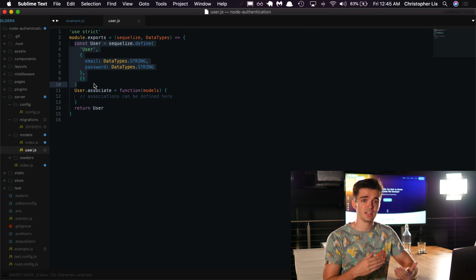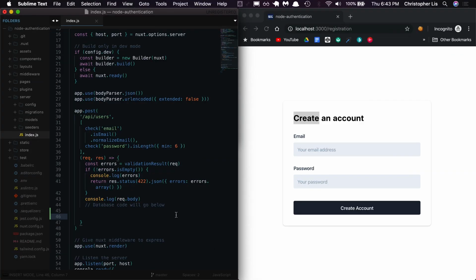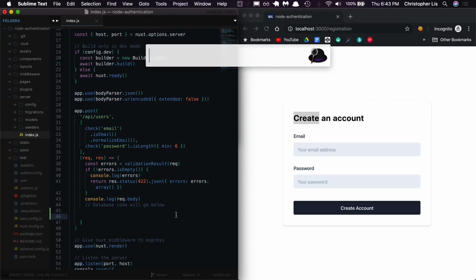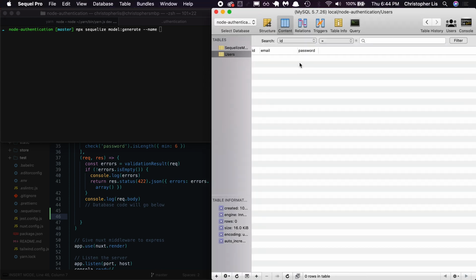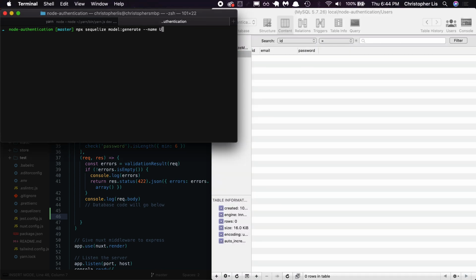methods that allow you to push and get data to and from your database. So to create this Sequelize object, we're going to open up our terminal and run the following Sequelize command: npx sequelize model generate, then we'll add --name. And then for --name, we're going to specify what table this JavaScript object should represent. So we'll put User here with an uppercase U.